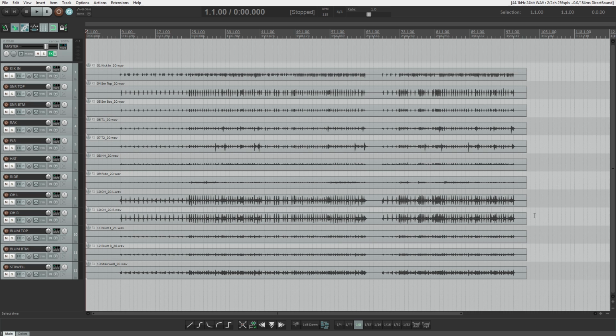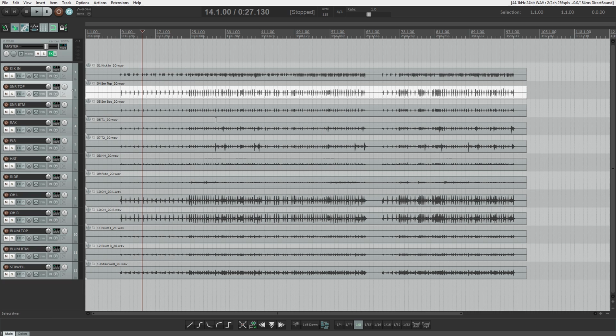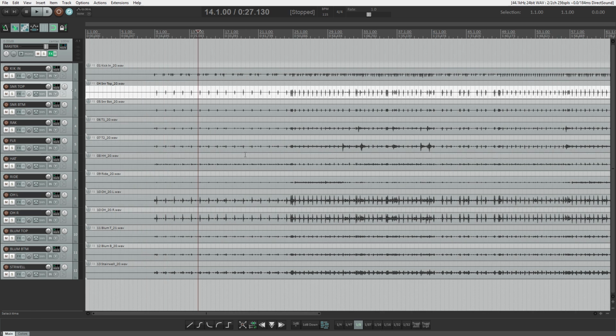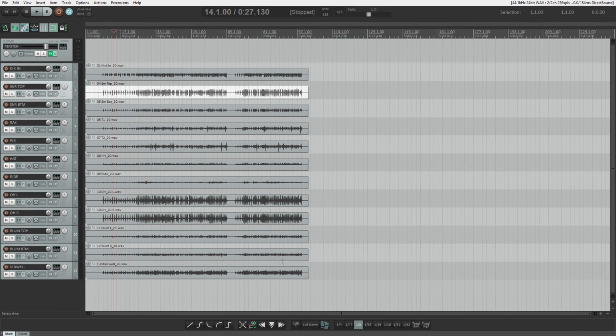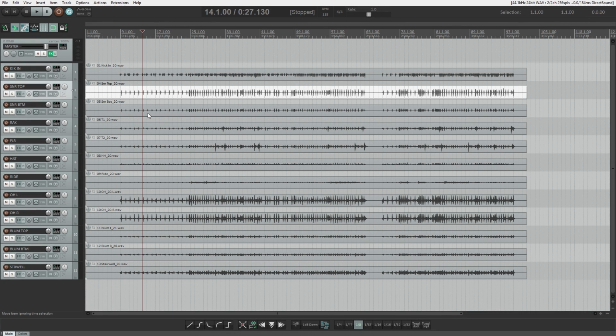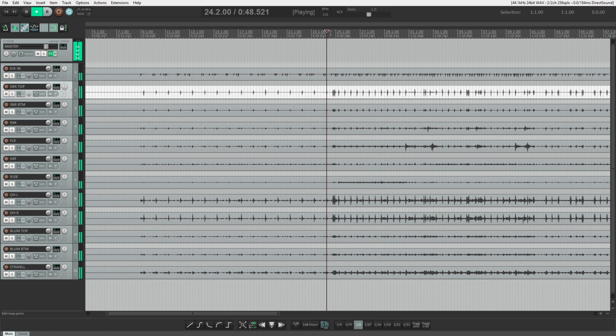Today we're taking a look at some drum editing within Reaper. What I've got here is a song called Lumos with some drums that have not been edited. It's straight from tracking and has been consolidated. It has kick, snare, rack tom, floor tom, hi-hat, ride, overheads, room, and a stairwell mono room, and it sounds like this.